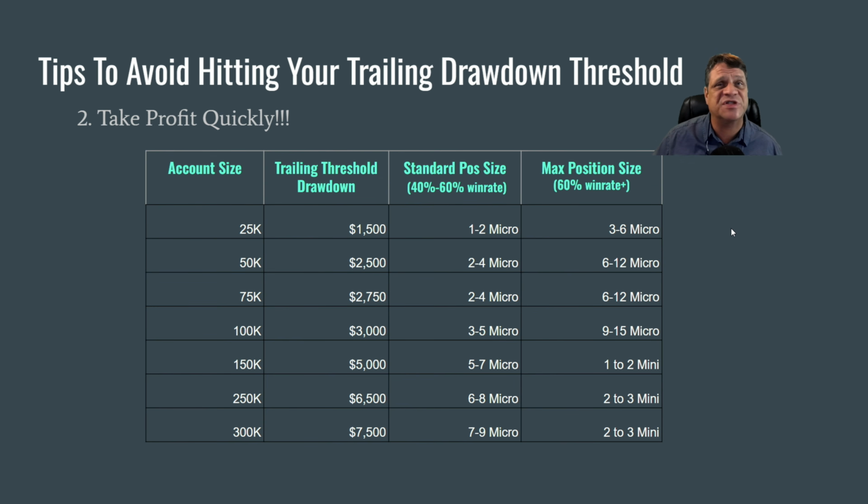That being said, oversizing a little bit to try to pass these evaluations is something that I've done myself. But when I am in an oversized position, I take my profits quickly. This is a safer way to manage the leverage that minis offer. I scalp my way towards the profit target. You want to take your profit quickly, so your open profit peak balance remains high. If you can do this consistently, you will be left with the maximum available drawdown.